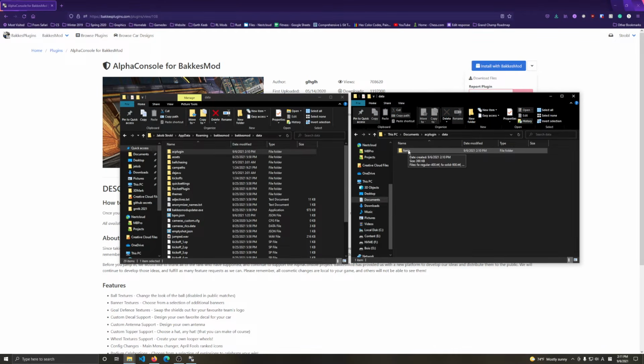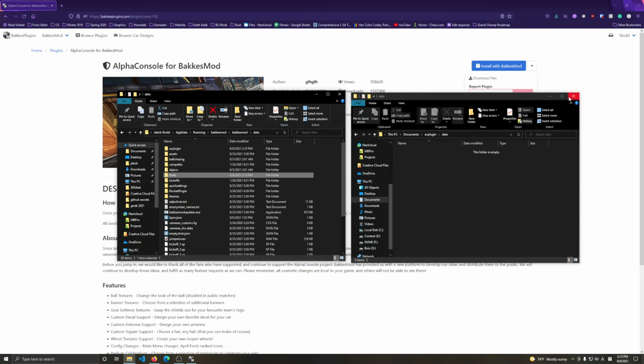Fonts, however, may not be unique. There might be other plugins that also use a fonts folder. So if you see a fonts folder here, just go in and drag and drop these font files into the fonts folder. Now for me, I don't have any other plugins that use a fonts folder, so I can just drag and drop the whole fonts folder into the data folder. Basically, you don't want to be overwriting another fonts folder, because if another plugin's using different fonts and you overwrite it and they can't find the fonts, you might start having issues and errors and crashes.